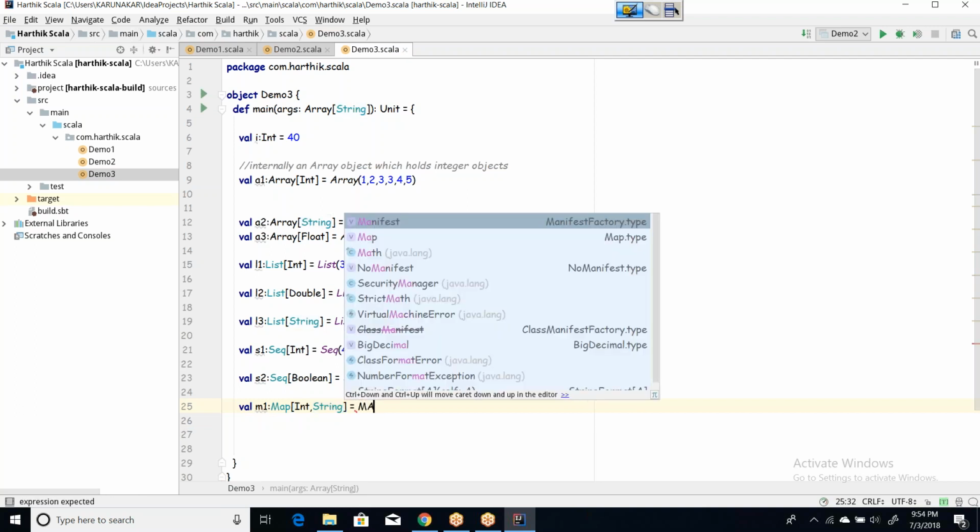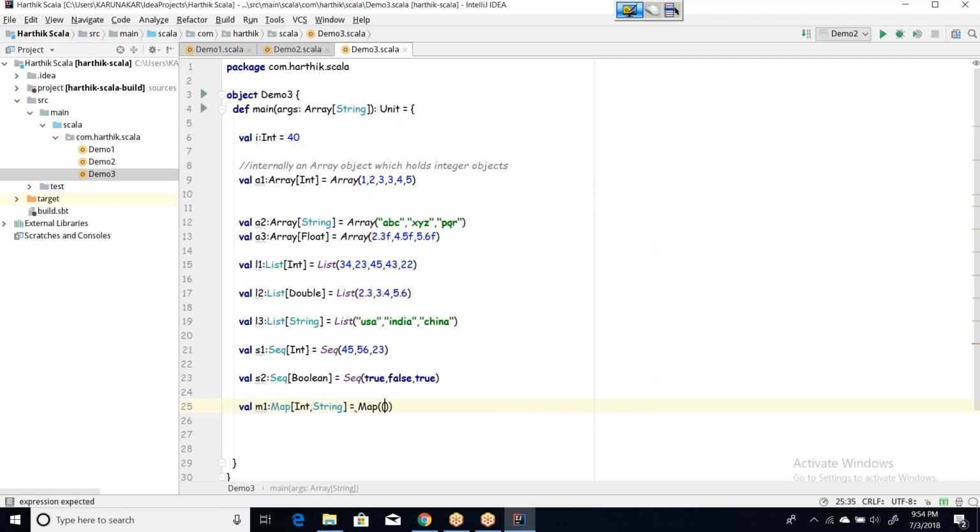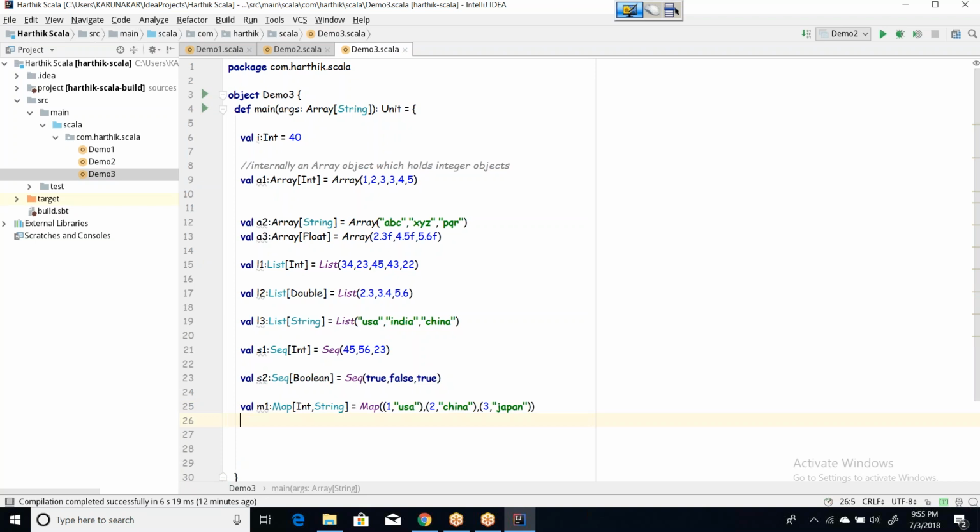Equal to Map of 1 comma USA, next element 2 comma China, next element 3 comma, let us say, Japan. The map is also a collection in the Scala language; this is how we create a map here.